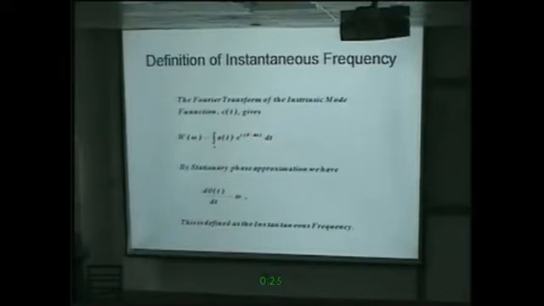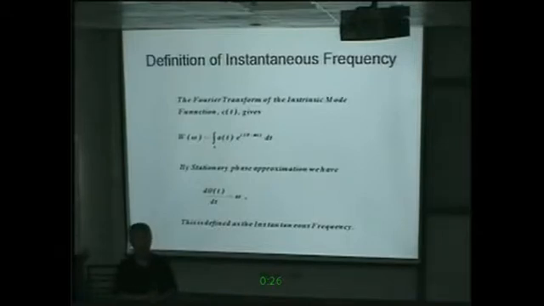I don't care what the spectrum looks like. I only ask a question: what is the major contribution to this W(ω)? And that can be obtained by the method called the stationary phase. The maximum contribution that you have to this value is when the phase becomes stationary. You take a derivative of phase, set that equal to 0, so dθ/dt equals ω. This, in other words, defines dθ/dt as ω. Mathematically, it is the stationary phase approximation. And physically, it's the classical wave definition.